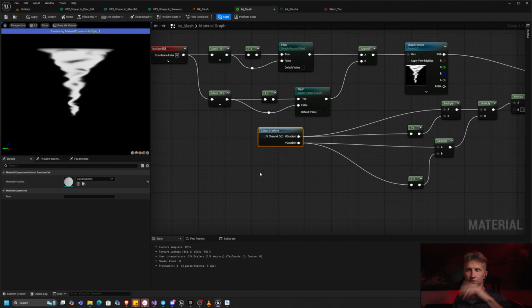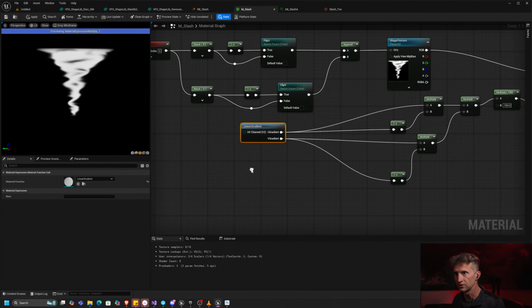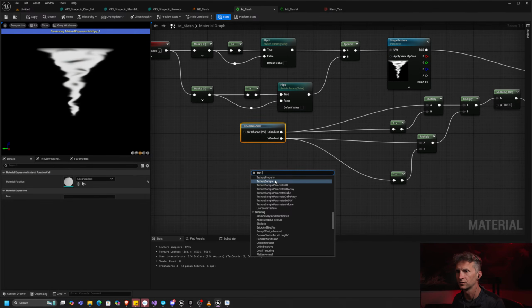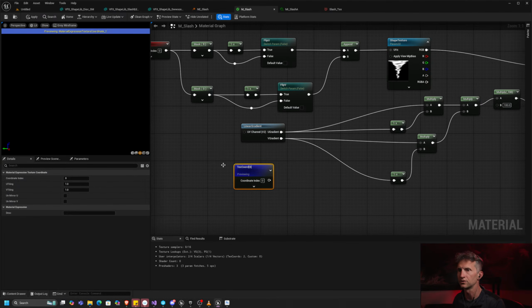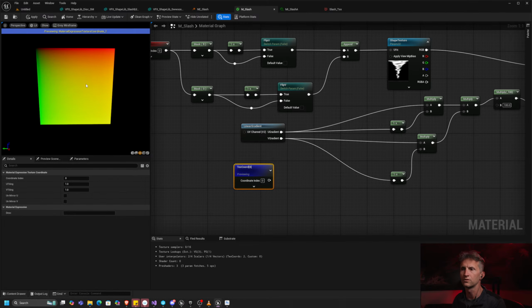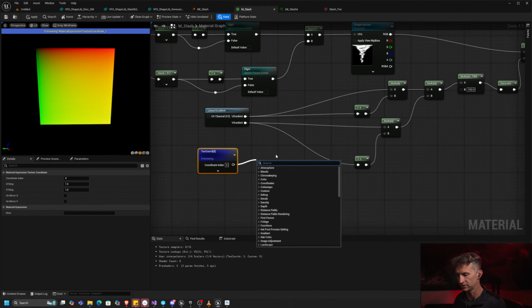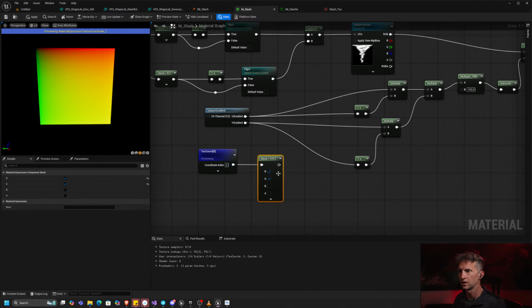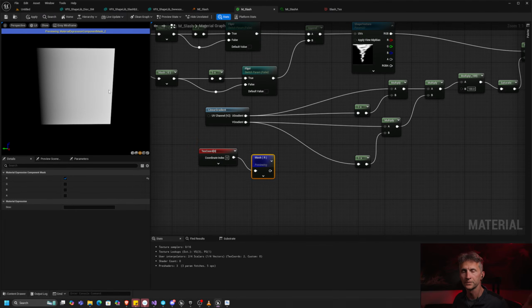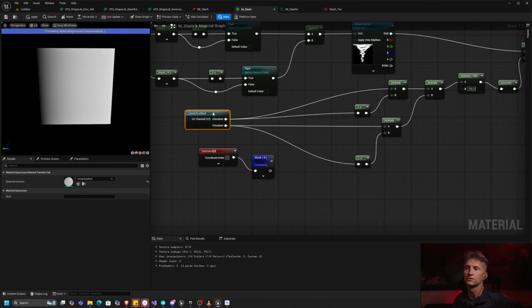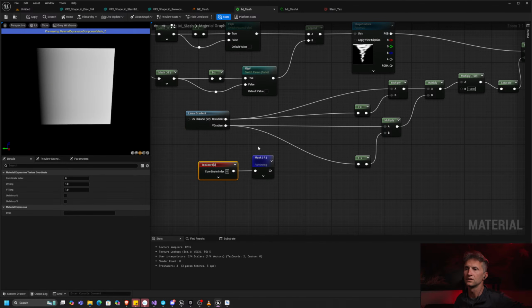What else has a value that goes 0 to 1? Well, a good one is our texture coordinates, believe it or not. So if we take our texture coordinates, look at this. If we start previewing this, it's going to give us these crazy pretty colors. We've got oranges, we've got reds, and we've got yellows. If we mask this, like we did before, and we just take the R, which remember is U, and we take a look at this, and we start previewing this. Oh, look at that. We have a gradient without using a gradient function. We don't need it. So we can literally, this is our U gradient.